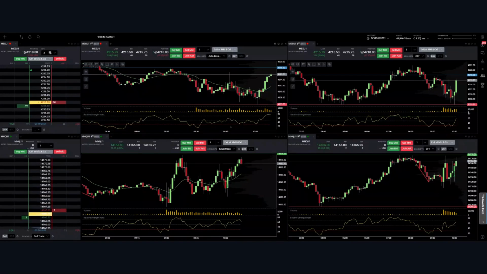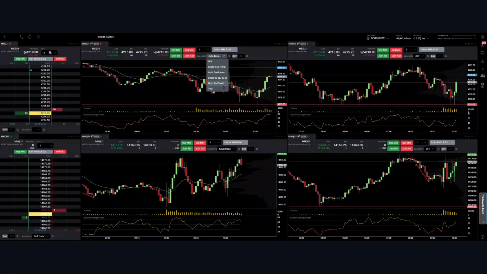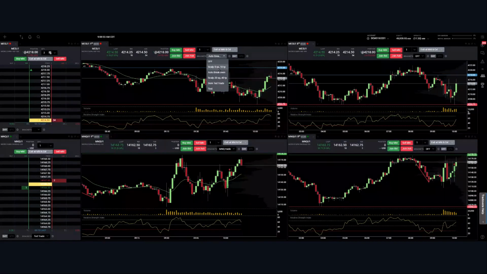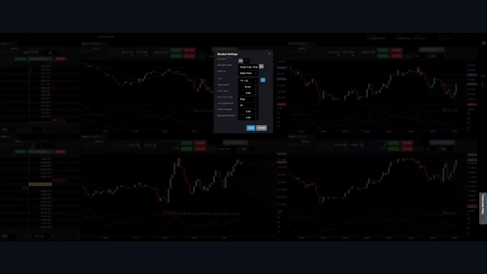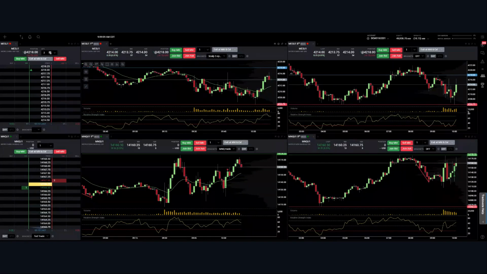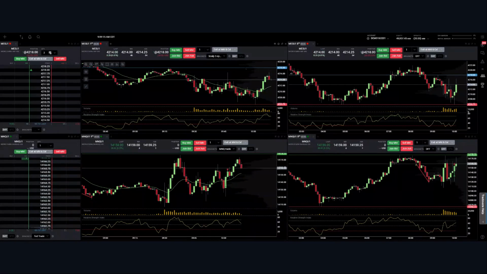Let's talk about a bracket order. I've set up several bracket orders here, and let's take this scalp. You can name them anything you want, and the best thing to do is to name it based on what you're actually trading. So this one here is scalp. And by the way, I put on the bracket order, but it doesn't initiate until you actually start with the bracket and then put on your trade. Okay, so that's really important, because right now, even though I have the bracket on, the market is going to disregard that, because I didn't have the bracket on when I put on the trade.